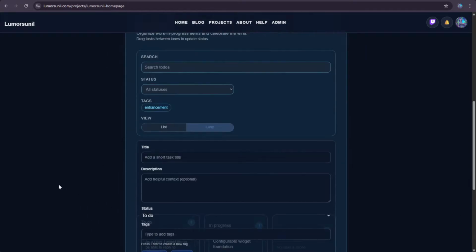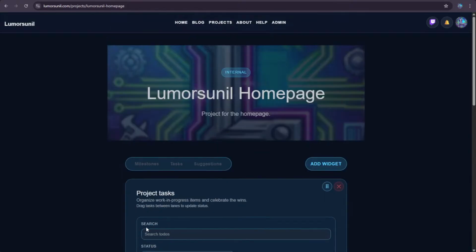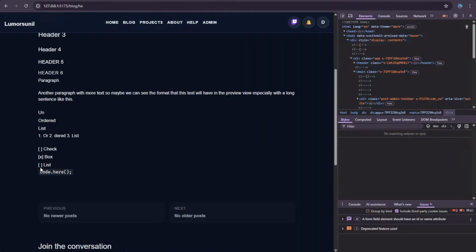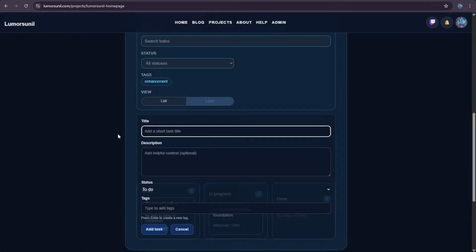Okay, let's fix this. No, because this is on the server, or this is on the actual thing. Well, okay, what did I even think about here? Okay, now I just forgot it. I had it. Yeah, markdown formatting. So extended markdown. Okay, let's do markdown support for checkbox lists.